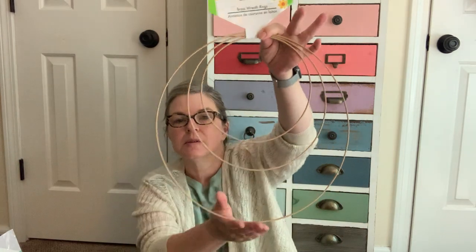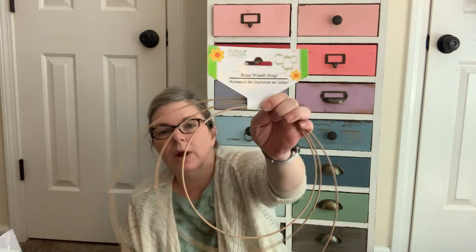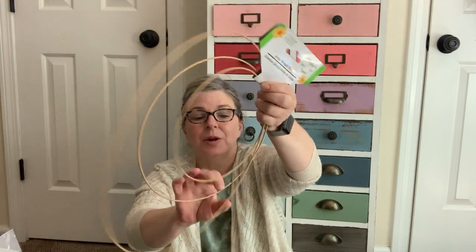Okay, this I was pretty happy about, even though it does have some defects. So I had seen these before. These are those hoops. They're like a copper tone. And the brand, it says Floral Garden Brass Wreath Rings.